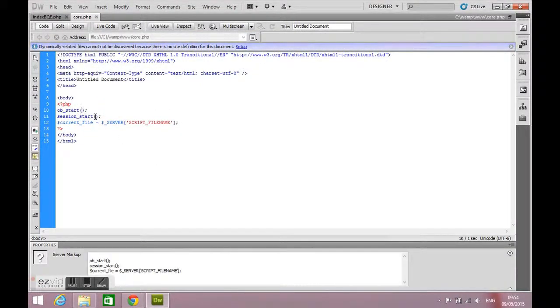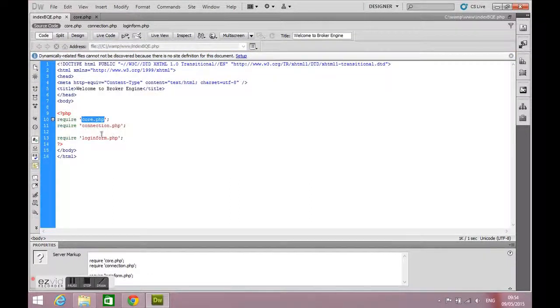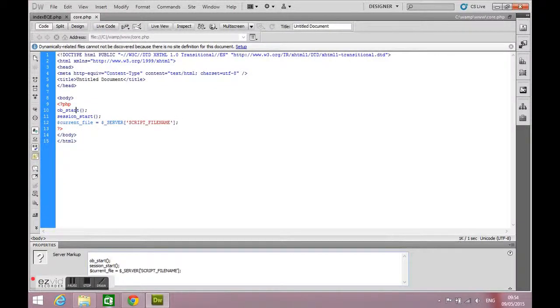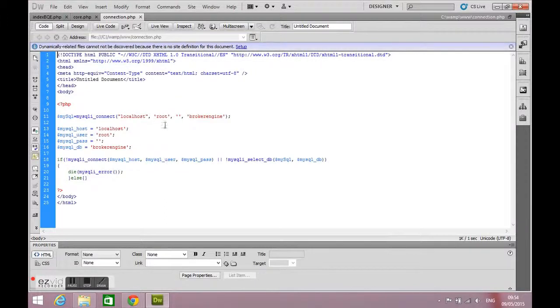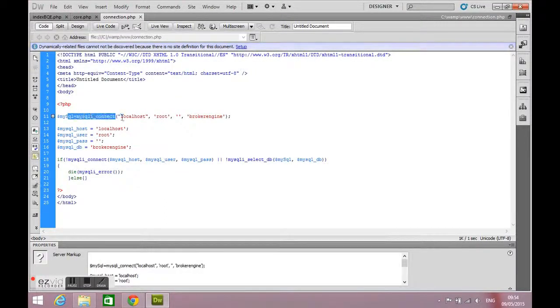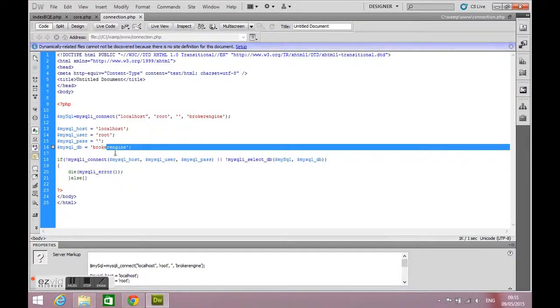So basically I have here where I'm using it to start my session and continue. That was the aim of core.php, to require it in my file as well. Next I have connection.php, which is used for connecting to my database. So I'm just going to include it. I don't have to really write the database function, so all I have to do on the main screen is execute queries and such.